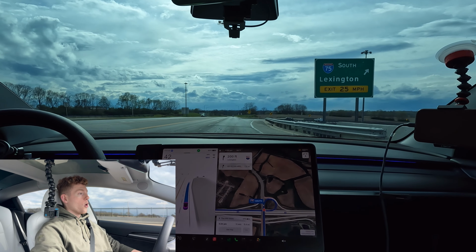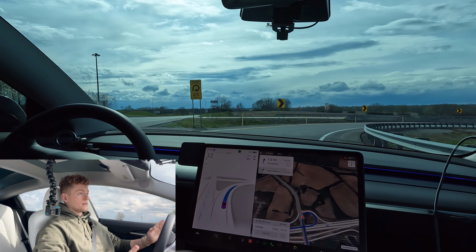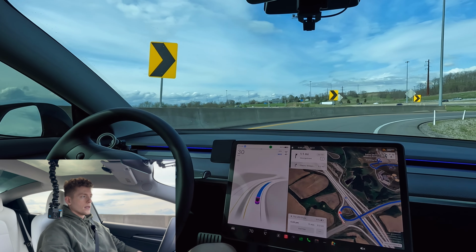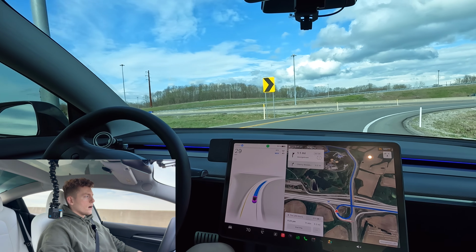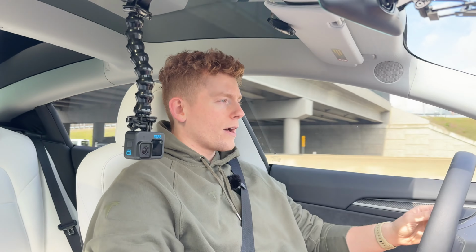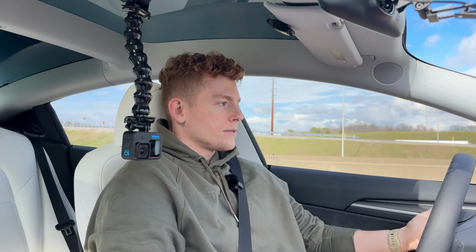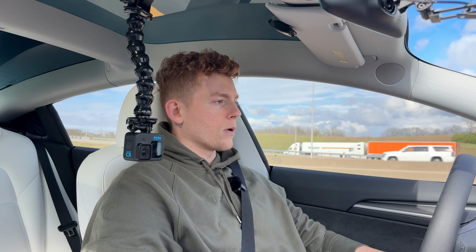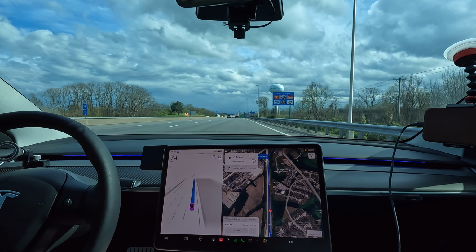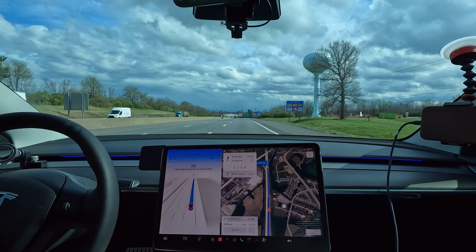I have no clue where it's taking me right now. I was not expecting to get on the interstate, but I guess we're getting on the interstate. I have found that Tesla's in-car navigation is not always the best. I feel like sometimes it doesn't take the fast route, it takes the easier-for-it-to-maneuver routes. That's very apparent with what you all saw at the beginning where it refused to take the left turn. Okay, all right. Picking up the speed, that's pretty much what I would have done to get the merge.